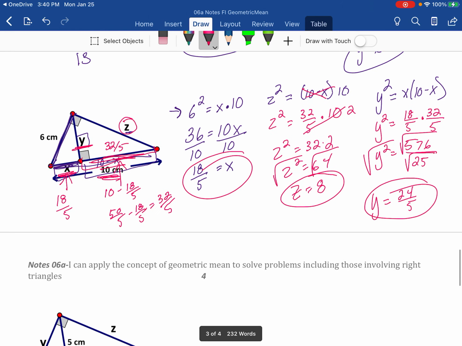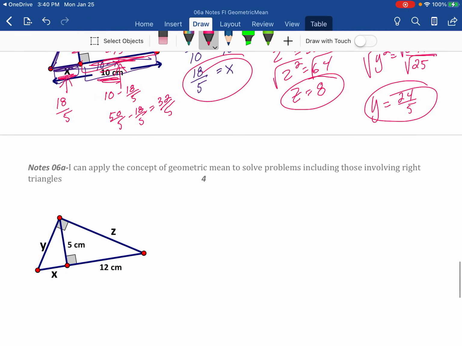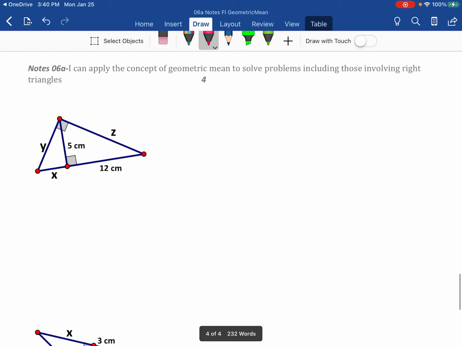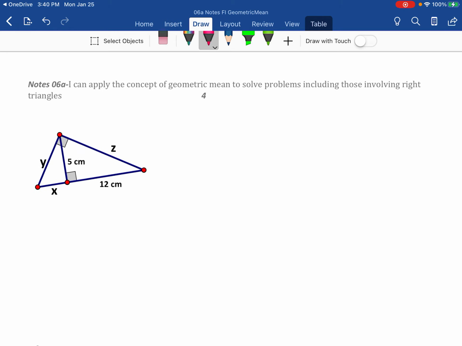All right, I have 2 more. If you feel like you have this, you don't need to go to the next 2. So there are ones like this one here, this next one, where you can use Pythagorean theorem if you know it, just as a clue. But if you don't, then we're just going to do it this way.